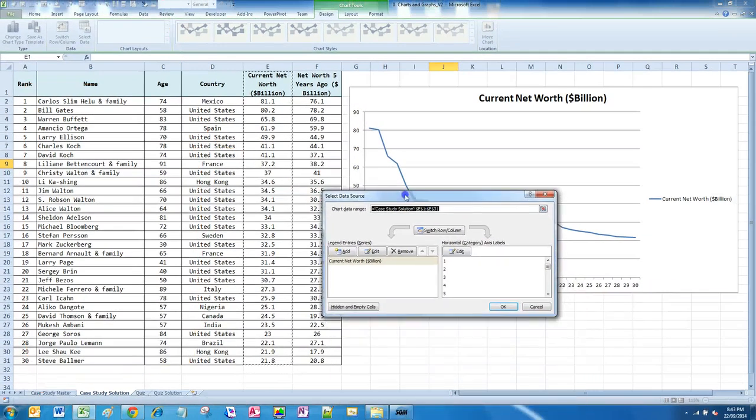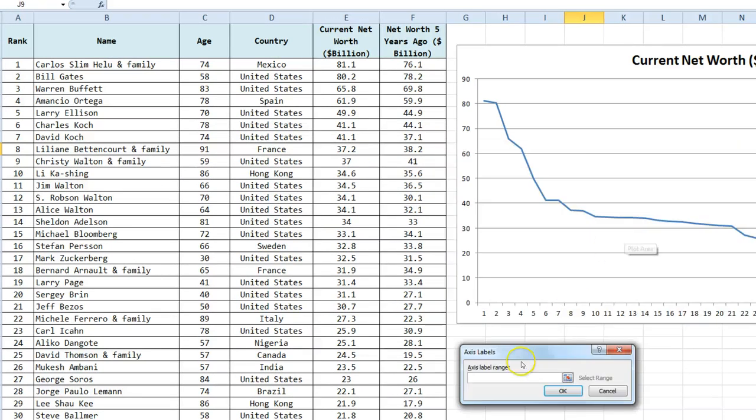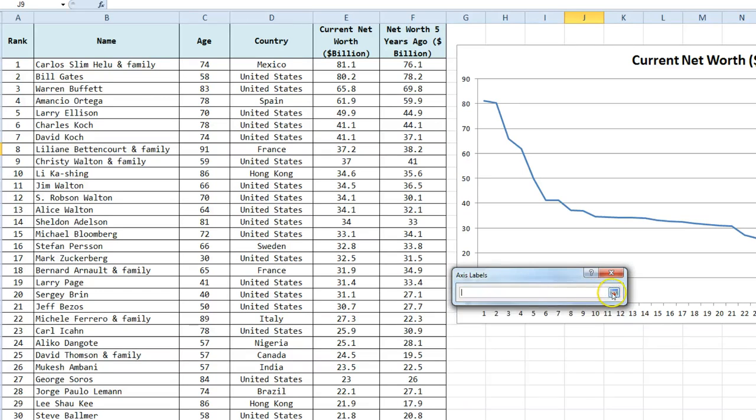Let's bring the window back up. Now what we want to do is go edit on the horizontal (category) axis labels. Go edit. All right, so one of the other things I want to show you is there's this button on the right. Okay, if you press that, what it's going to allow you to do is select the data you're going to be introducing. So if we press that, it's going to minimize like so. So let's select the names like so. And Excel is going to create the formulas like you've seen. And when you're happy with this, you press that button again.